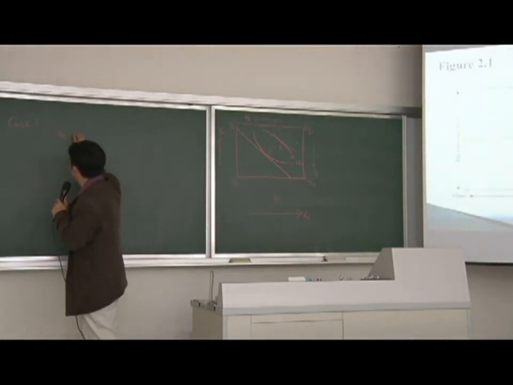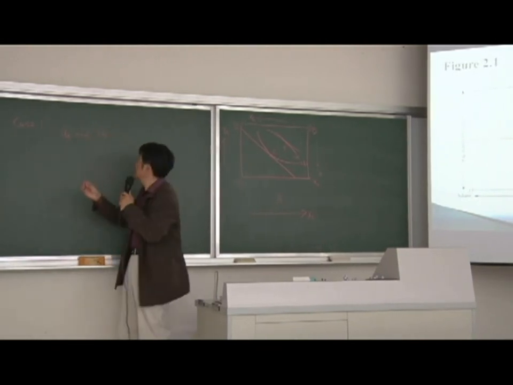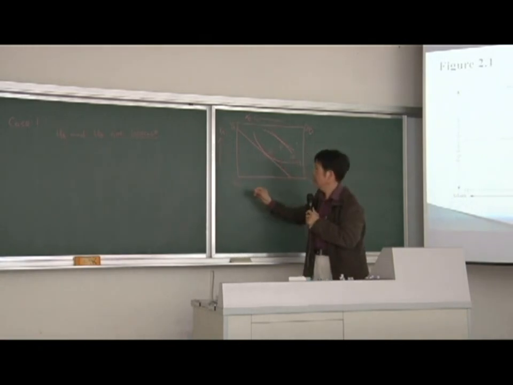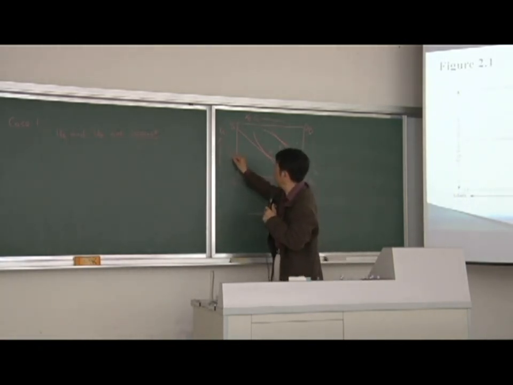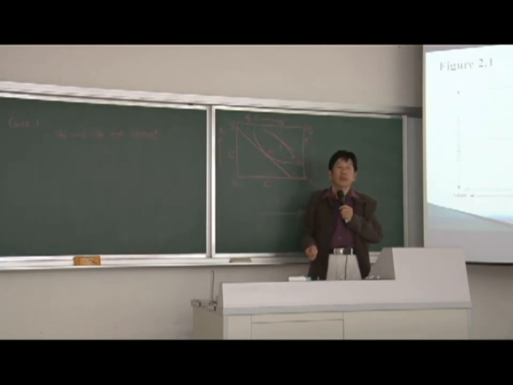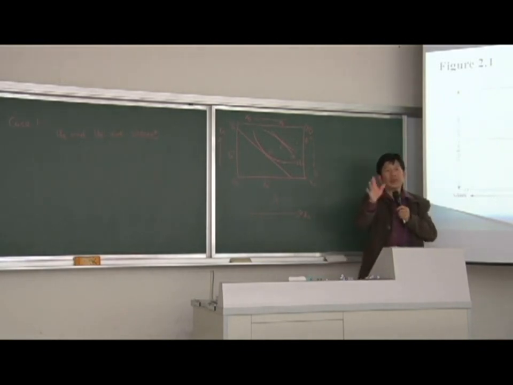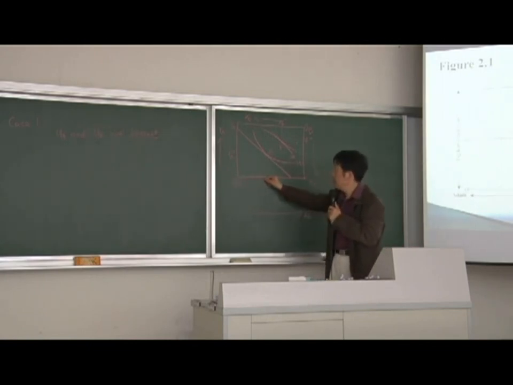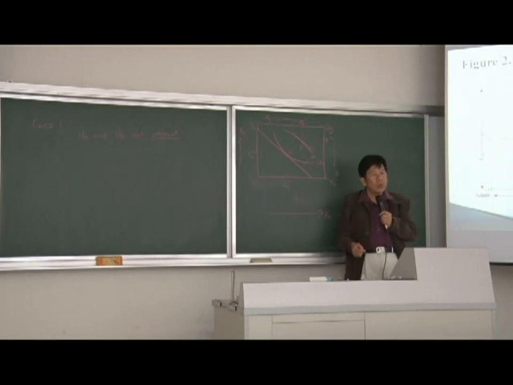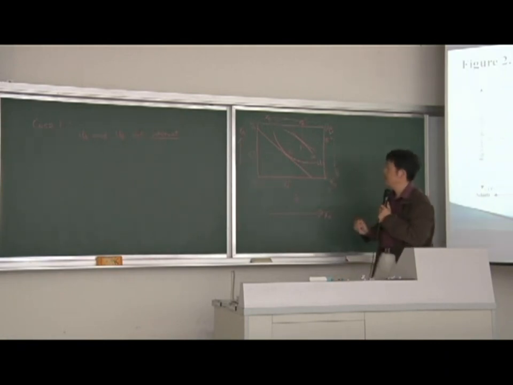Case one means UA and UB do not interact. So here you can look. This is XA0, and this is YA0, and this is XB0, YB0. So you can imagine all the society only has two people, A and B. A uses the commodity X, the quantity XA0, and B uses XB0. But how about all commodities of X? This is X bar. So you can look, check here. This is XB0.